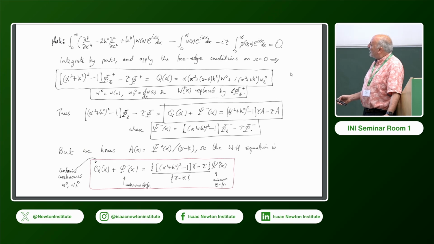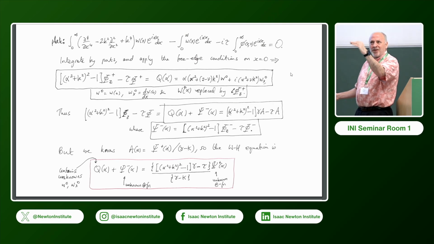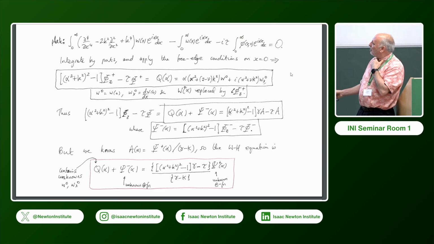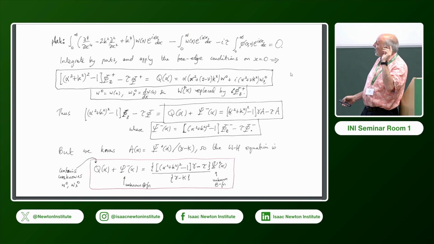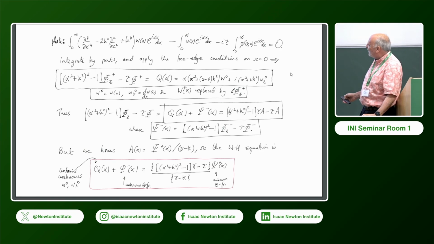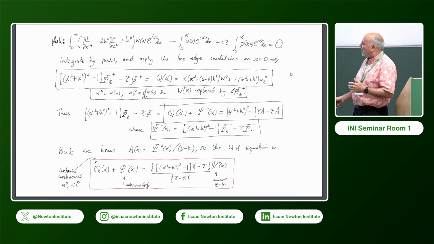Okay, so this thing here, this is equal to 0, so if I do the whole Fourier transform of that thing across the whole x on z equals 0, then I get this contribution from this is equal to q, and then psi minus. Then I can relate it to a just by simply plugging what I know for a into here, and I get this equation. So this says psi minus is equal to this psi z minus minus 2 phi minus. Okay, but we know a from what I did on the last slide is equal to psi plus over gamma minus k. So I can eliminate a in this, and I could get that equation.